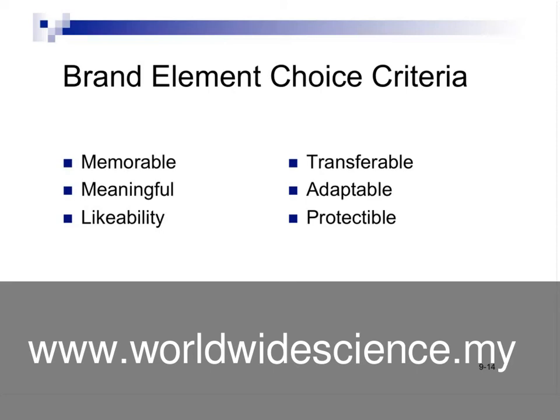It should be synonymous to product categories, like certain types of products or brands that later on became the meaning of that type of product. Let's say Kleenex. Kleenex was a company first creating napkins and tissues. Now certain people, when they say I want Kleenex, they mean napkins and tissues. That's how strong the brand became.